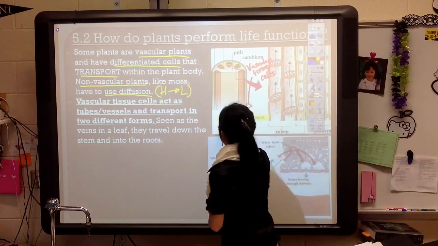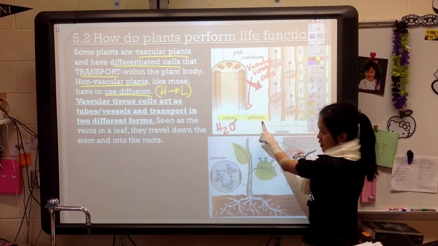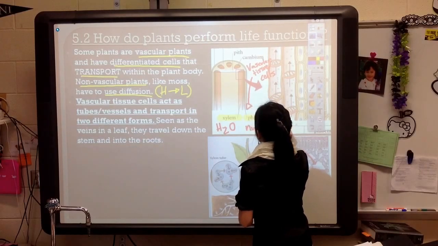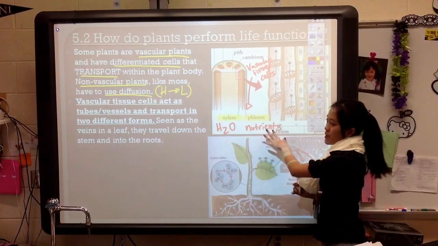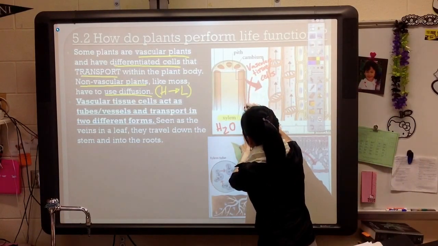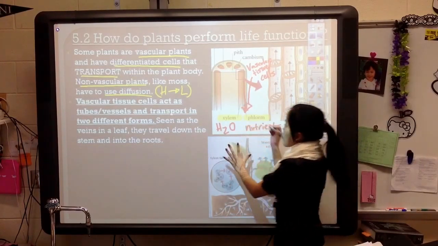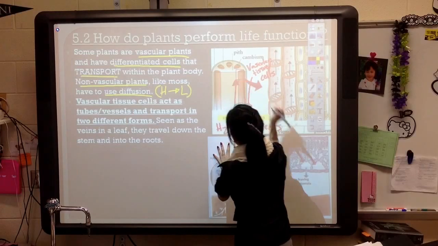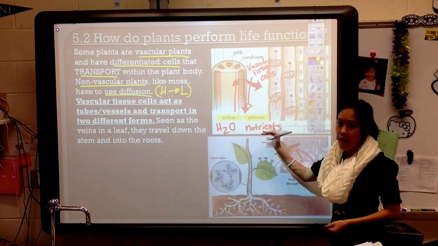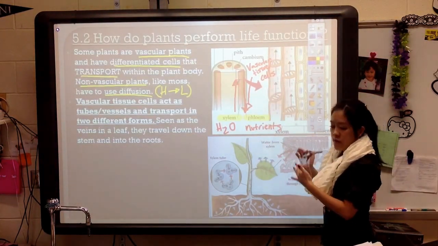Xylem is actually going to transport water, H2O. Phloem is going to transport nutrients. In a plant, food is going to be made in the leaves, and that food will actually move down. So phloem moves down. Water gets absorbed at the roots, so water actually gets pulled up, so xylem moves up. So both of these, xylem and phloem, are called vascular tissue or vascular cells, and they're going to move things within the plant.